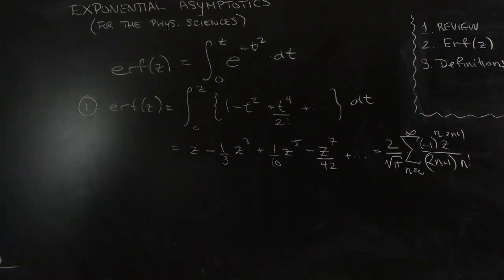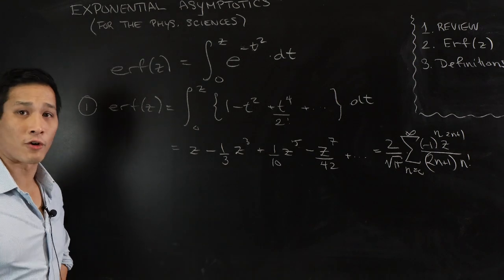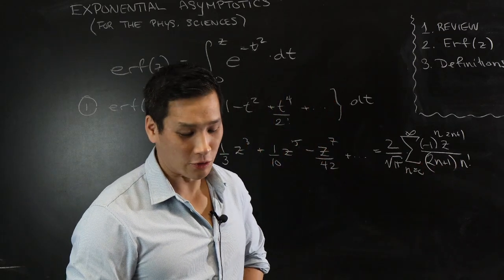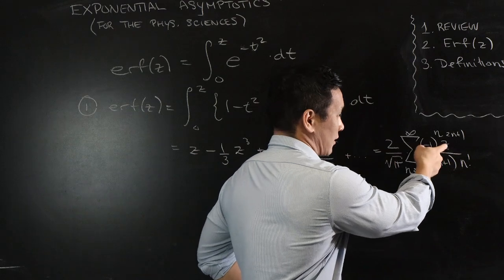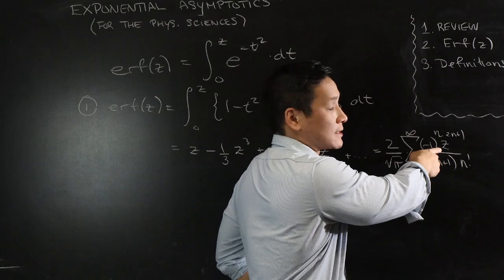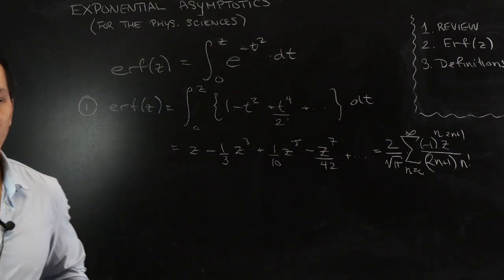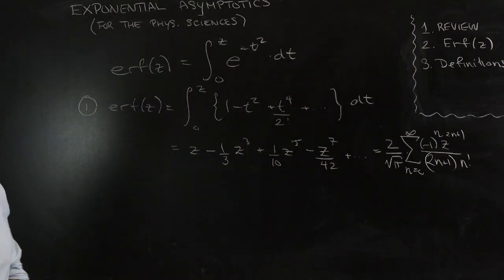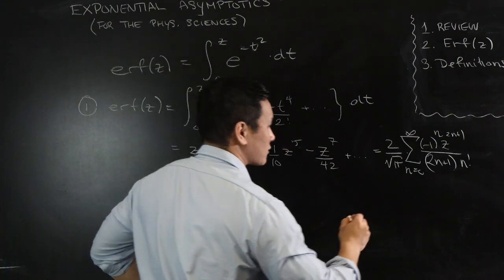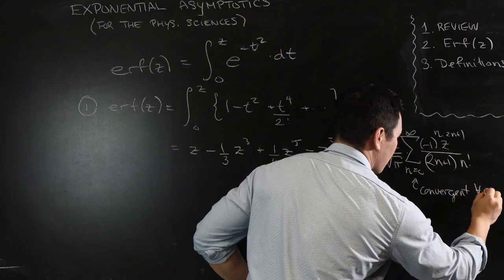You can apply your ratio test to that function, but that is a convergent series. The factorial grows quite large in the denominator, and it kind of doesn't matter how big a z you put in here, though it works better when z is near 0, as you would imagine. This eventually wins in the denominator, and the series converges. So you would teach this in your courses as a very well behaved function. This is convergent for all values of z.